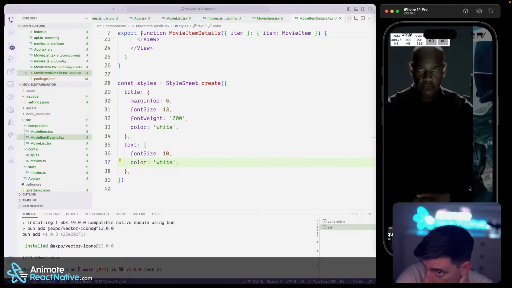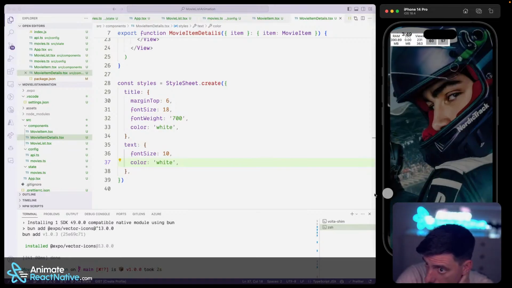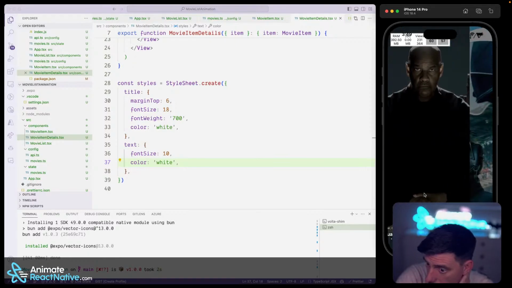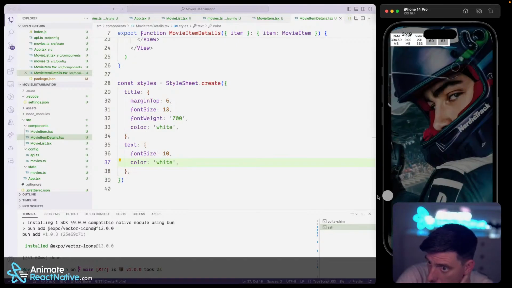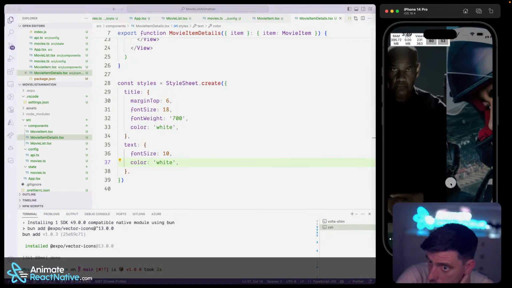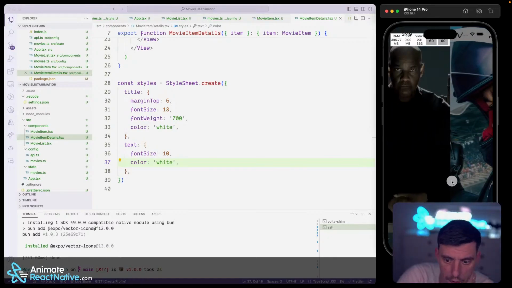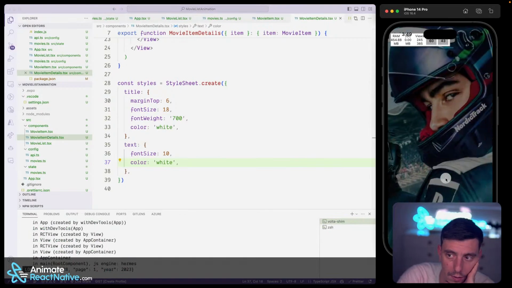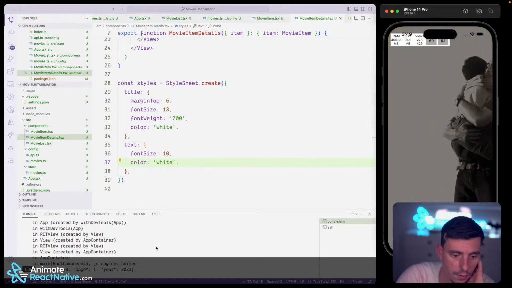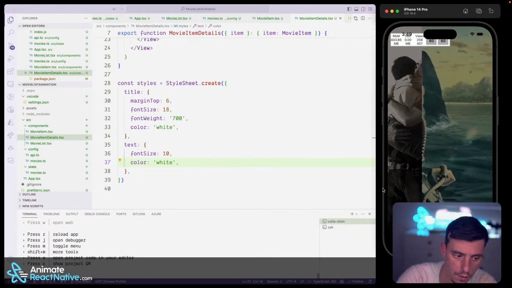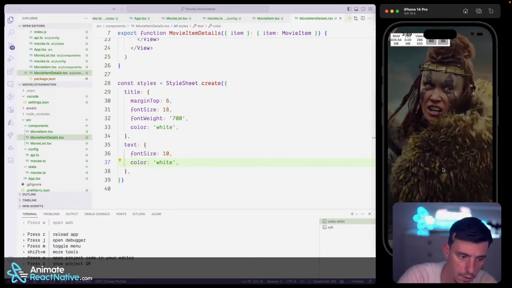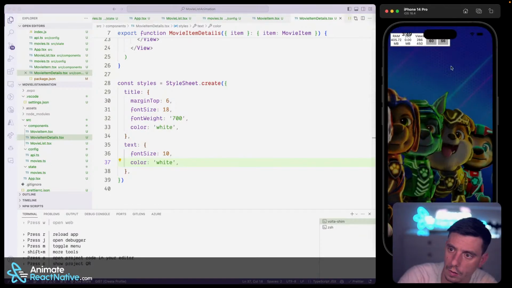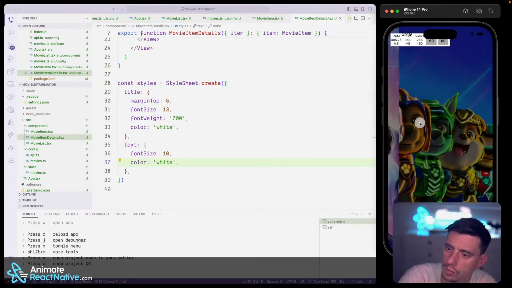Wow. Why is this re-rendering? Why are we dropping frames?